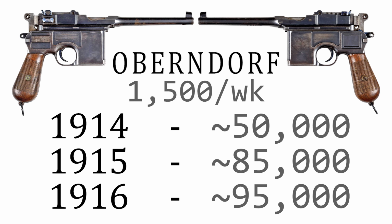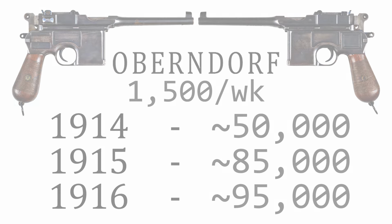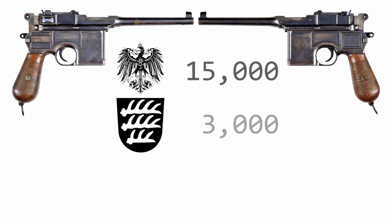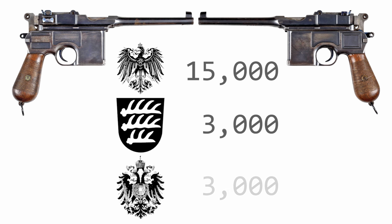Most of these would be commercial sales, but military contracts would quickly follow. The Prussian War Ministry asked about available inventory pretty quickly after the war started. Mauser had 10,000 on hand and were asked for another 5,000 to boot. We'll see this number climb later. Württemberg requested 3,000. Austria-Hungary would also order 3,000 Mauser pistols in December of 1914. These were direct sale. Later, they would have to get them through the Prussian ministry. From 1915 to 1917, it appears they acquired just shy of 15,000 more. I'm unsure if there was any overlap with the initial Prussian order.